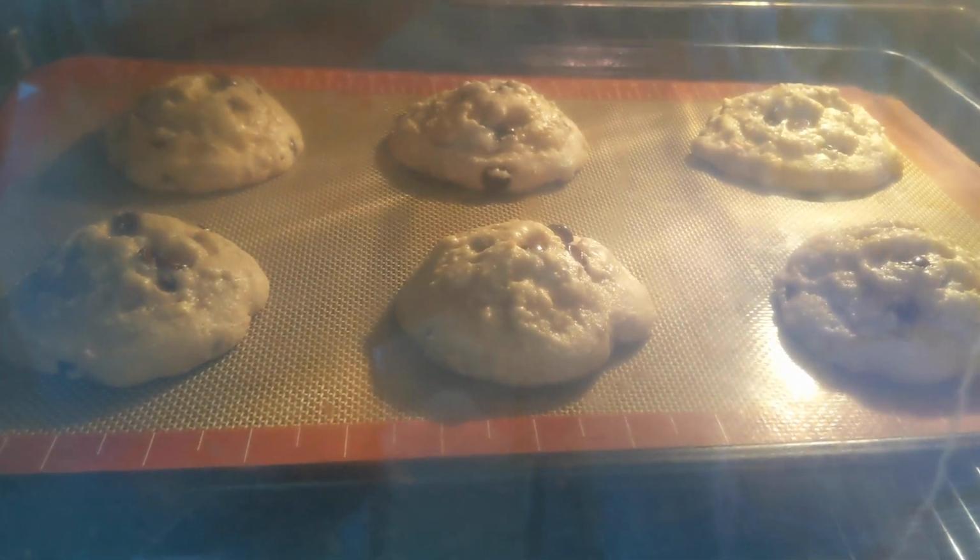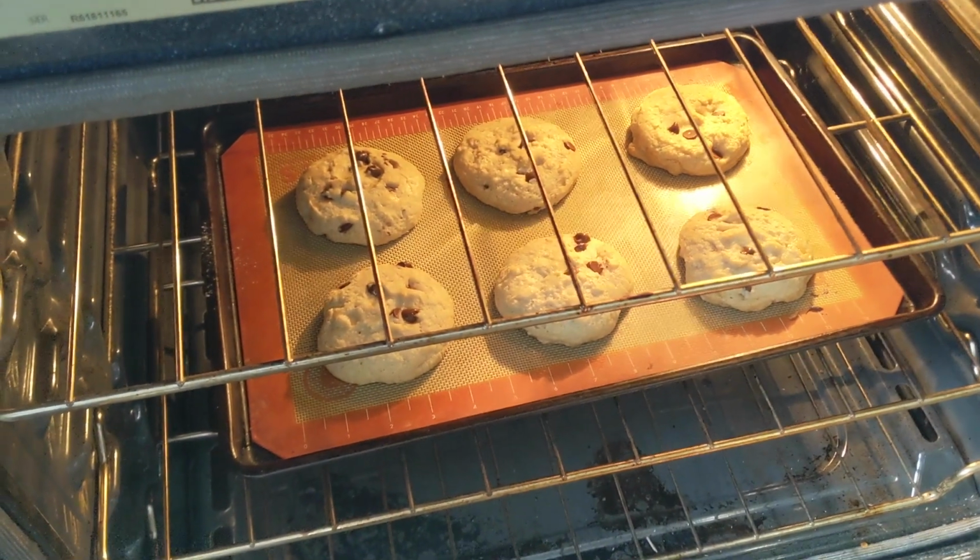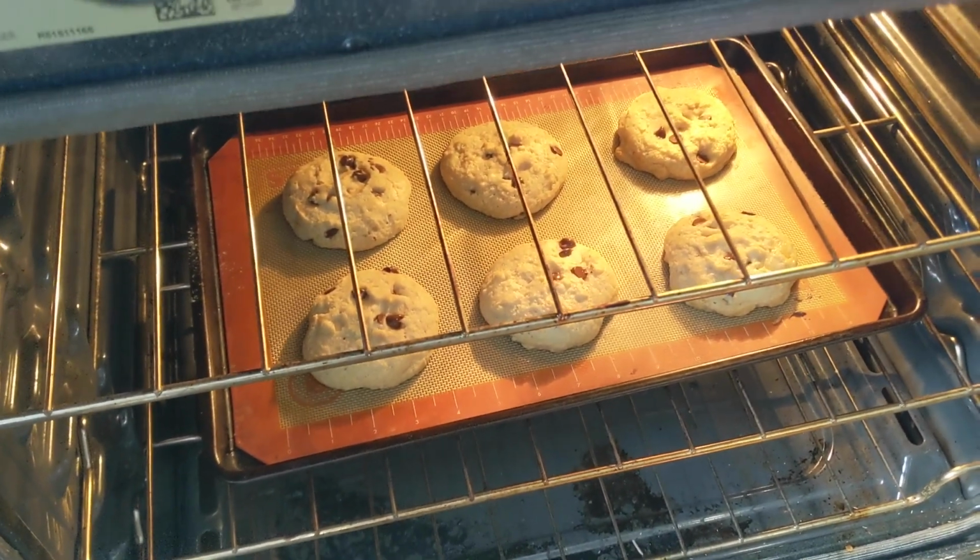I don't really know what that's about. They definitely look different than the other ones. They kind of look bigger, and I'm wondering if it's the Aquafaba that made it lighter.